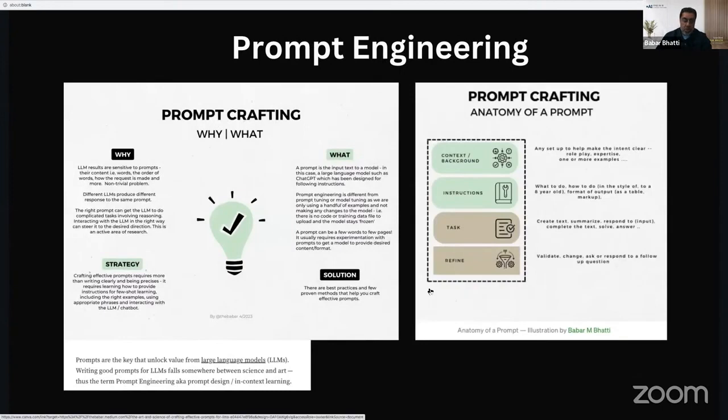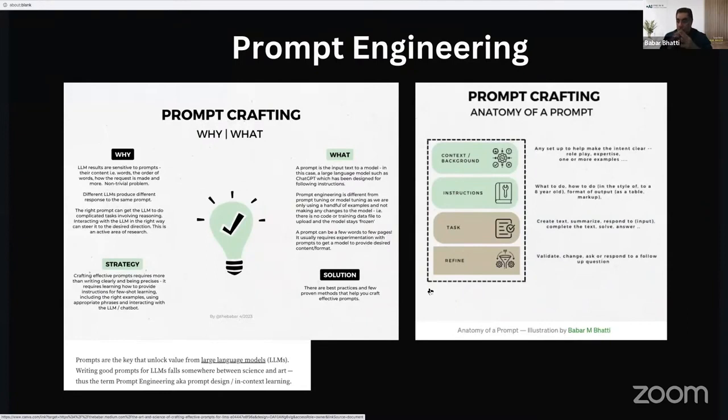Okay. So how do you now work with these models? The most basic thing is to use prompts. I think most everybody who has worked with large language models understands this. They know how important it is to use the right kind of prompts to get the right kind of answers. And there's a lot of information available on creating prompts and which prompts work best.